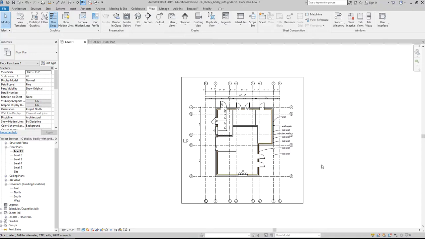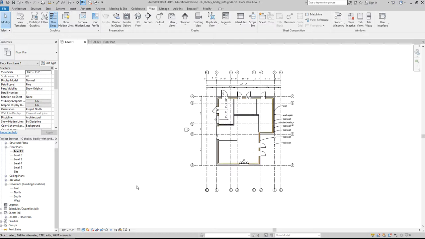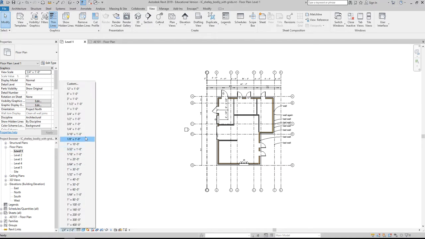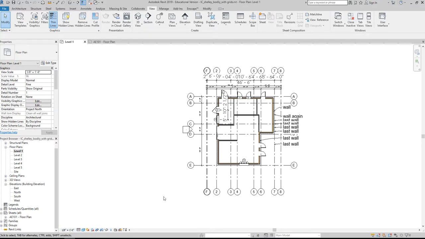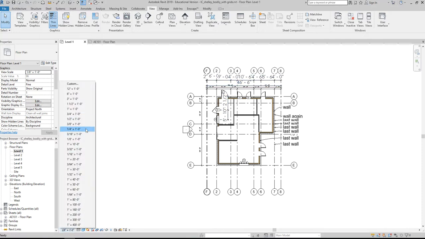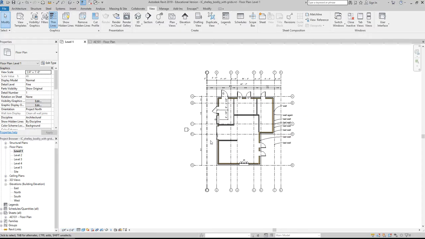Looks pretty good. Okay. So my crop region is showing, of course. I can turn it off by clicking on hide crop region right there. And it turns off. The other thing I can do is change the scale of this if I want. It's at 1/4 of an inch right now. If I wanted to change it to a smaller scale, 1/8 of an inch, right, I could do that. I'd have to change my annotation a little. So I'm actually going to leave it at 1/4 of an inch, and I'm going to hope that by bringing everything in so it's nice and snug, that it will fit on my page.